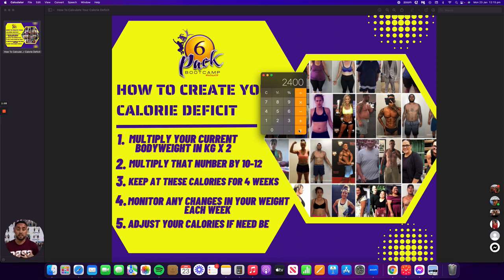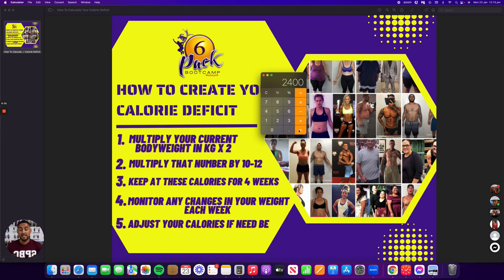I know for a fact if I was on 2,400 calories, I would be losing fat pretty fast based on the current amount of energy I burn on a day-to-day basis, which I currently am. I'm on 2,400 calories at the moment, and my weight is coming down about 1 kilo per week, which is the safest pace to go at. I wouldn't go any slower than 500 grams a week, but I wouldn't go any more than 1 kilo per week. Anything more than 1 kg per week is very stressful. It's hard on the body. Hormones are all over the place.